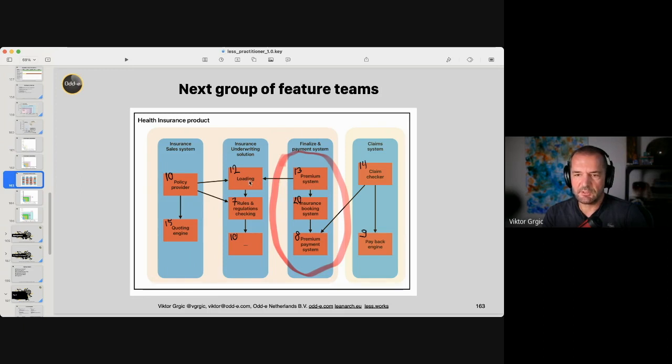Now this is a situation which is now seen quite extensively, especially in recent companies: when you create, now you need to create requirements areas, and there is a tendency in LeSS adoptions to create requirements areas after this grouping like this. So you have a group of teams working on this part, and a group of teams working on this part, and then they say we are requirements areas. But that's actually not what requirements areas are. Requirements areas have nothing to do with the systems. Requirements areas are based on requirements.